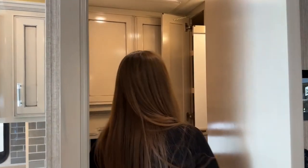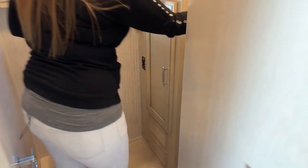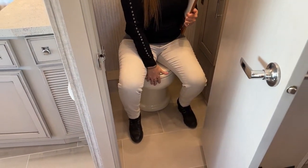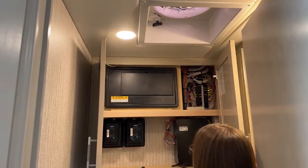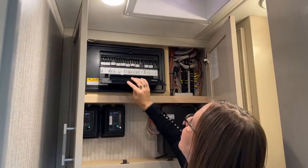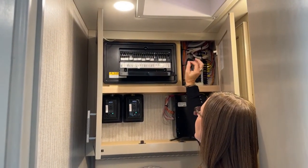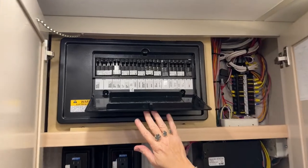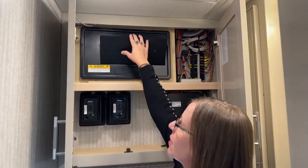One of the most important spaces of course is when you're using the facilities — how much room do you have? The truth of the matter is you have a lot of knee space. Nice solid porcelain toilet, new flush features, really great amount of space in this mid-bath. And then we have all the brains of the operation — our breaker box here, so nicely labeled. I love the fact that they use a label maker and everything is printed and stuck on so it's easy and legible to read. As you can see with these wire bundles, Newmar just does a fantastic job at coach quality.